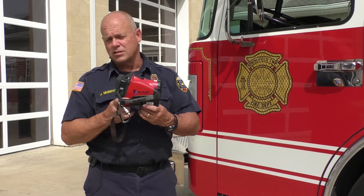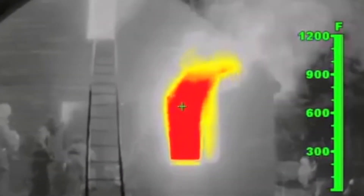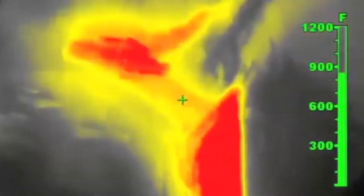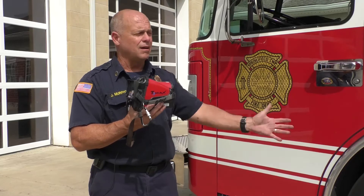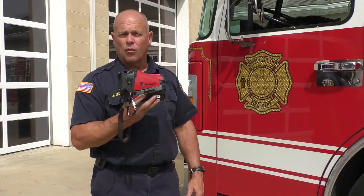This thermal imaging camera, similar to what we carry on the rescue truck, sees through smoke and gives us temperature signatures within a burning building or from the human body. It's tough to see with the sun out today, but looking at our little TV screen, it gives us a thermal image of different colors and temperature signatures as we climb through smoke. It's great technology that comes from the military. The only thing it can't see through is glass — it won't look through a window. We can use it at night or day, even in a smoke-filled room, and it's a great piece of equipment for looking for victims or fire itself.